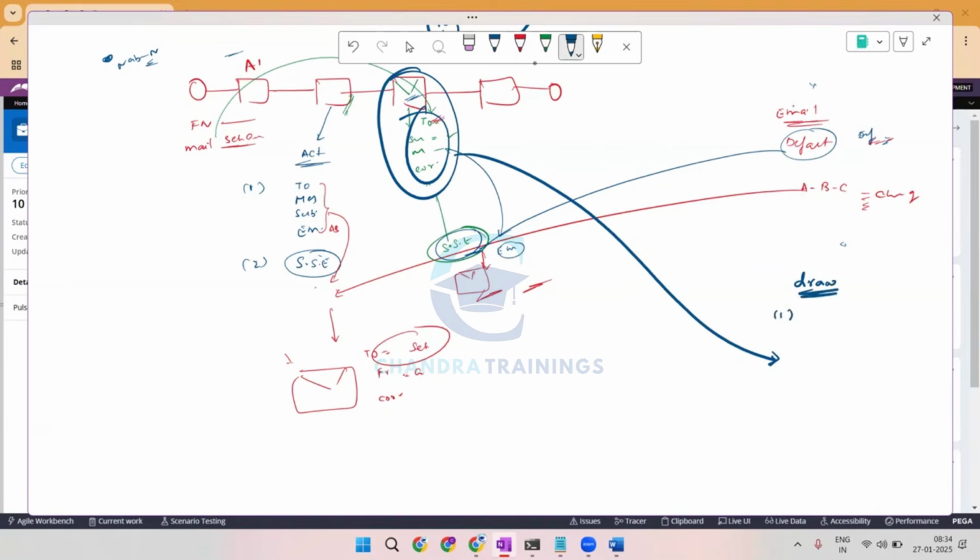So the drawback here is I'm supposed to create those many email accounts. Am I correct? So I'm supposed to configure. Suppose if I want 4 from addresses, then 4 email accounts are to be configured separately. Right? Email account 1, 2, 3, 4. These are to be configured separately.